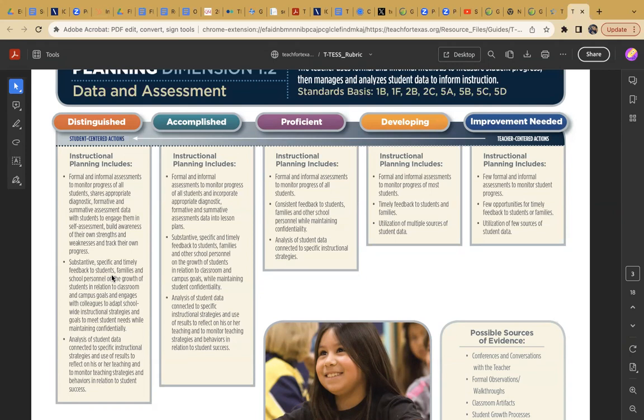And then you're utilizing that information to drive your instruction, to make particular instructional decisions, bring in a particular strategy. So we're not just assessing and collecting data just to have grades in a grade book. It's all about finding the information that's necessary to make sure that our students are getting what they need. And if not, that we're able to bring in things that will help support that. On the deficient end of instruction, you can see it's very thin. Few formal and informal assessments are present, and you can tell.